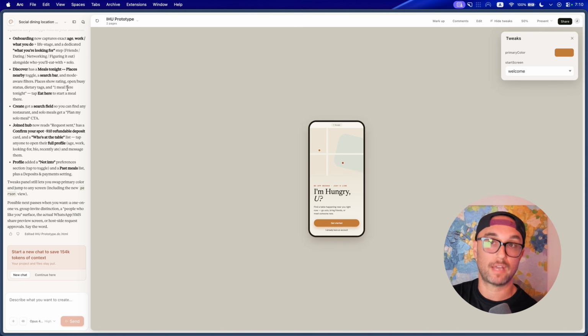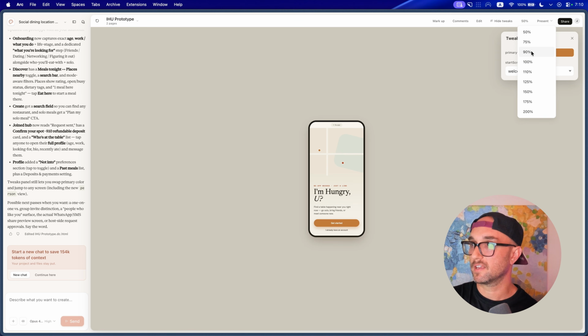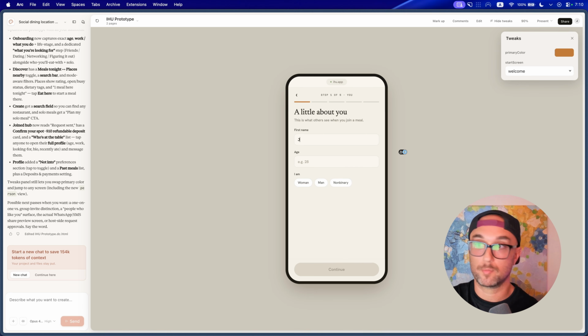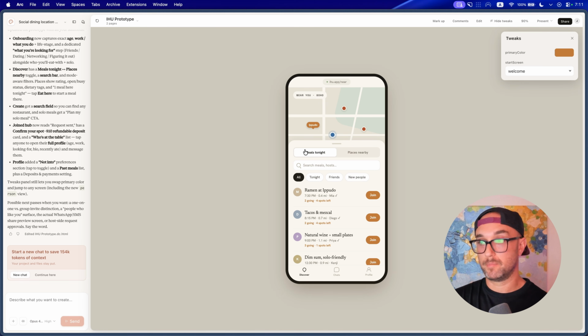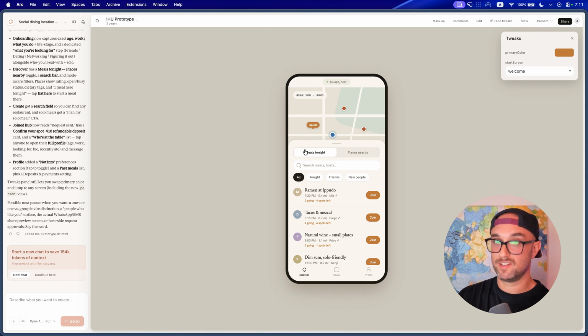I told it about my old app and I had it redesign it. And basically it created a high fidelity prototype. So now if we wanted to click through, we could actually go through the onboarding. I'm 18, of course. And this is so cool and so powerful because the amount of time people spend in Claude Code having it design user interfaces and tweaking it is a huge waste of tokens.